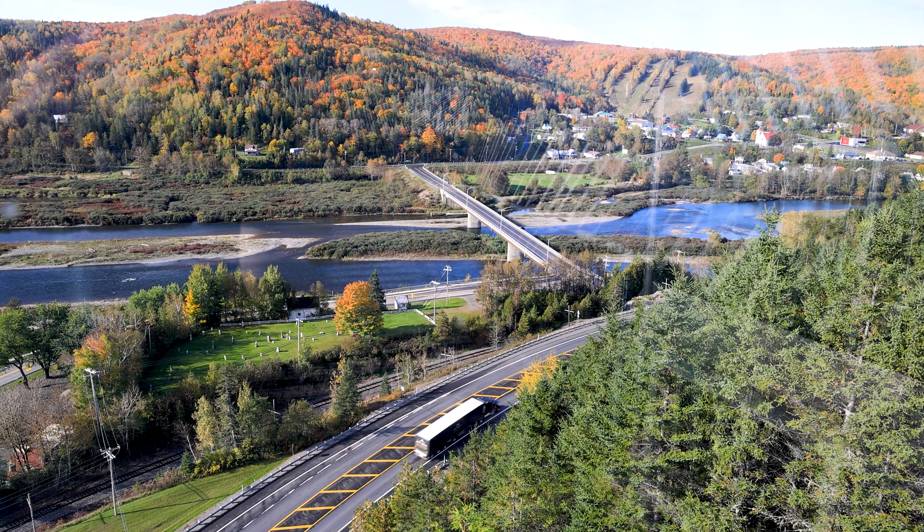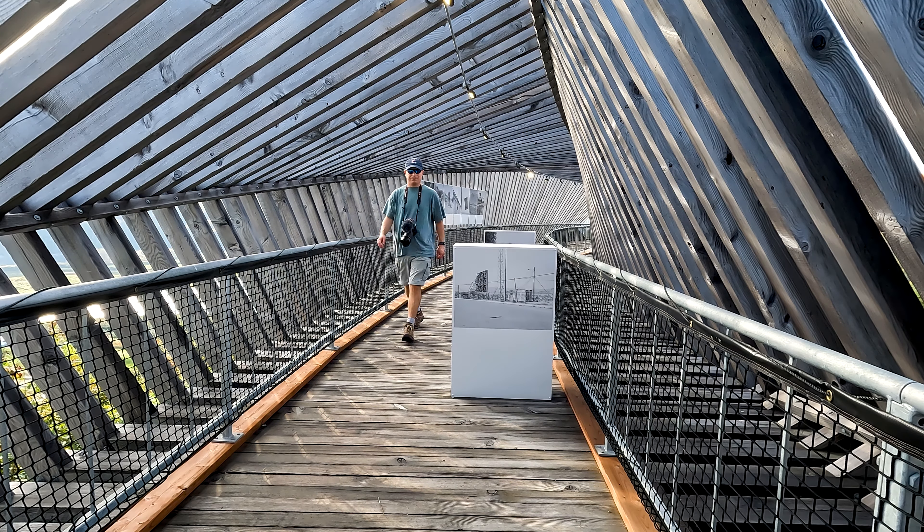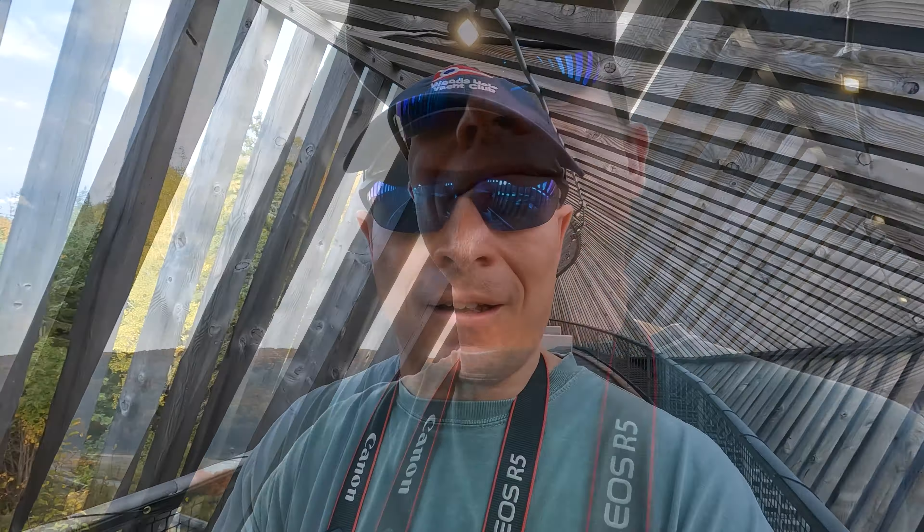The hike up here according to my GPS is half a kilometer, 500 meters, with an elevation gain of roughly 60 meters. So it's a steep hike, but it takes less than 10 minutes, so it's pretty doable. This Belvedere is made of nothing but beams, and it's designed with this kind of funny twist in it so that you can both get shade during the hotter months, as well as cast some crazy shadows when the sun beams through in the cooler months. If you're into any kind of abstract art or anything super creative like that, this is a pretty cool place to be.